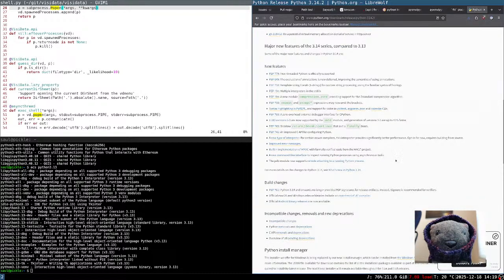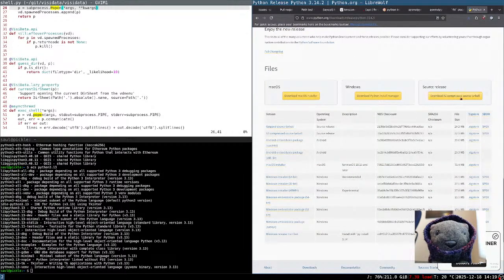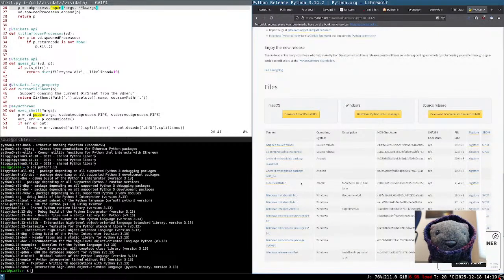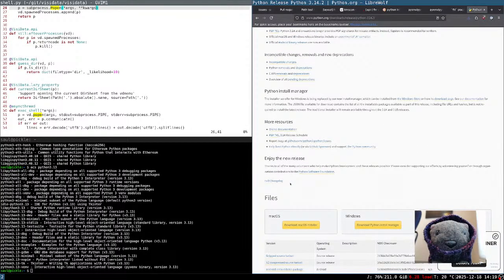Thanks, PSF, appreciate that. Big colors. Download the source release, no. I see, so if you're not on Windows or Mac, you're going to wind up installing it yourself until whatever distro ends up doing it.